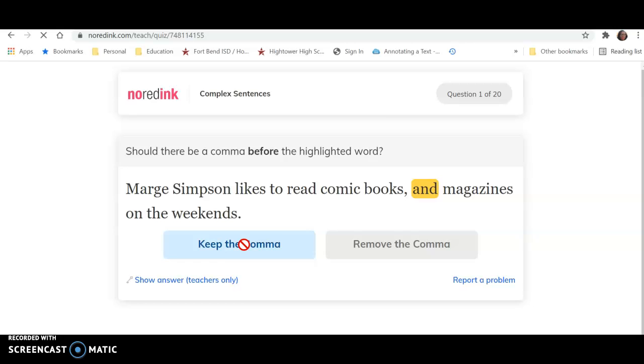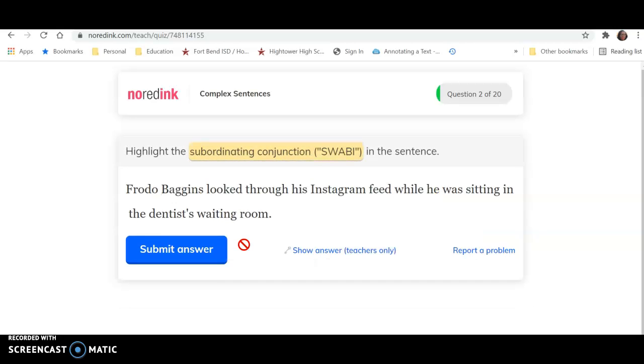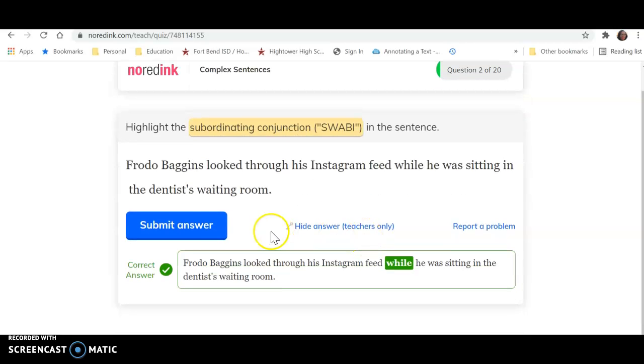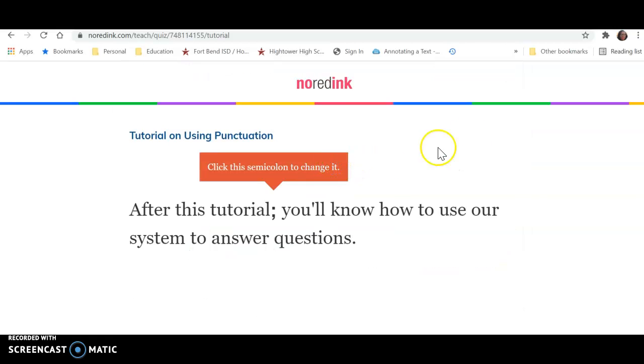And if they get it wrong, they can see it. So once the child gets it wrong, they'll be able to review it.